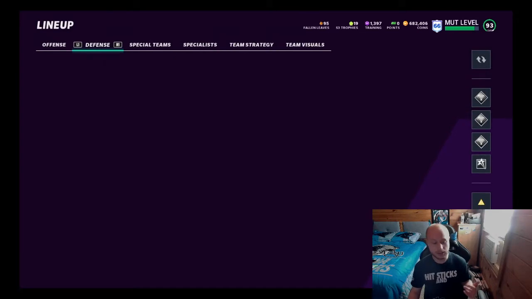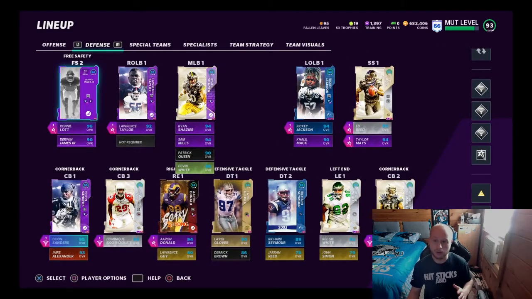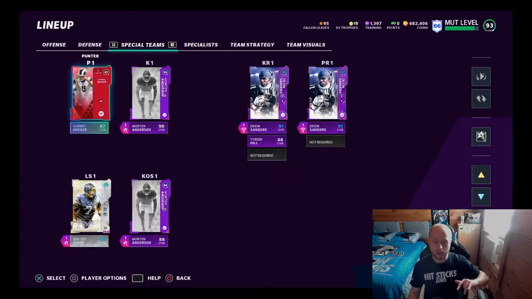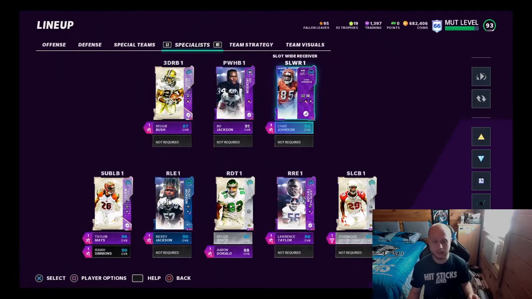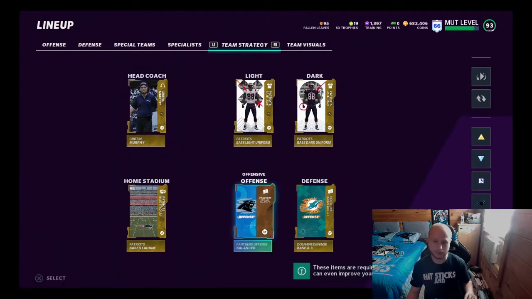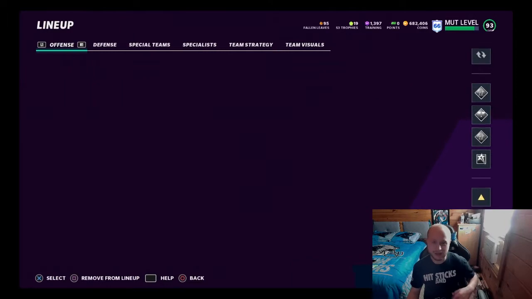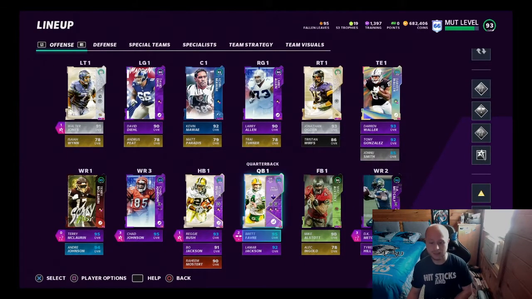What the Carolina Tour means is you're taking advantage of all the shotgun and under center formations by switching your personnel package to 2x2 instead of 3x2. If you don't know what that means, instead of having 3 wide receivers and a running back, you're having 2 running backs and 2 wide receivers. So I'm going to be taking advantage of that a lot more. You're going to notice that has a big impact in these games. So yeah, let's get into it.